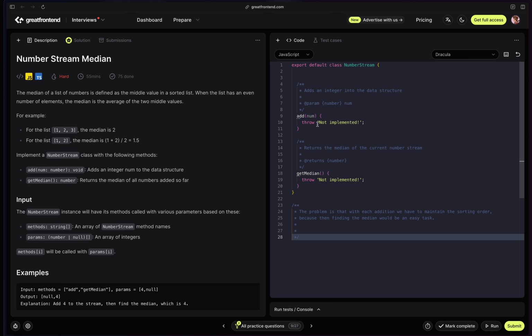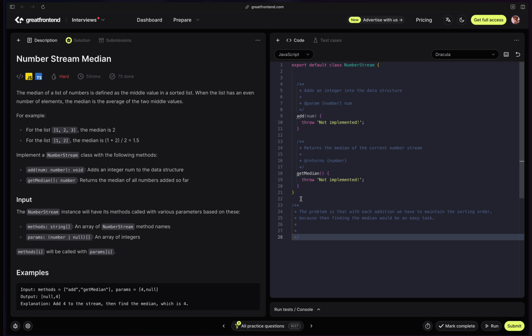I think we can use binary search to do that, because binary search helps us finding an element in a sorted array. And suppose if we are not finding it and we want to find the place where we have to insert it in the array, we should be able to do that, I think.